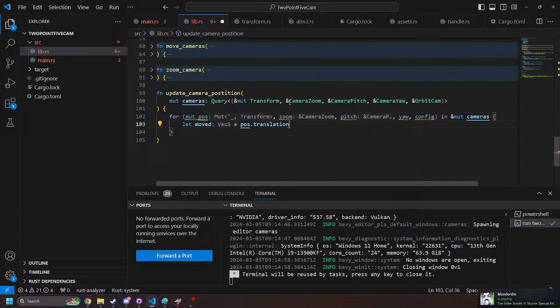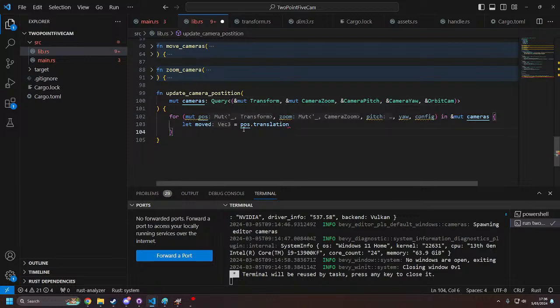So we need a mutable zoom as well. This is why I'm thinking I need to condense all this stuff into a struct that represents how the camera is positioned, so that holding the position of the camera last frame makes sense, but I don't want it to be its own component. It could be, but I don't really want it to be.